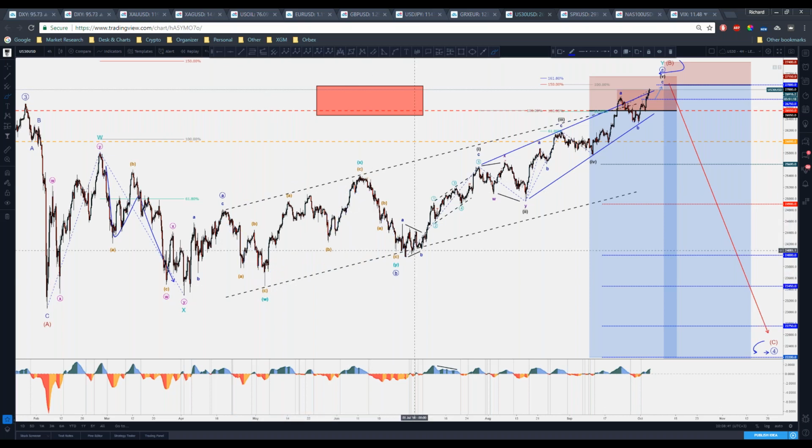So you see here a complex structure occurring, which is correcting this. This is the start of a larger degree correction, and there's multiple degrees here contradicting with one another. In simple terms, it's a correction correcting a previous correction, right? That's the reason, hence the reason for the complexity.